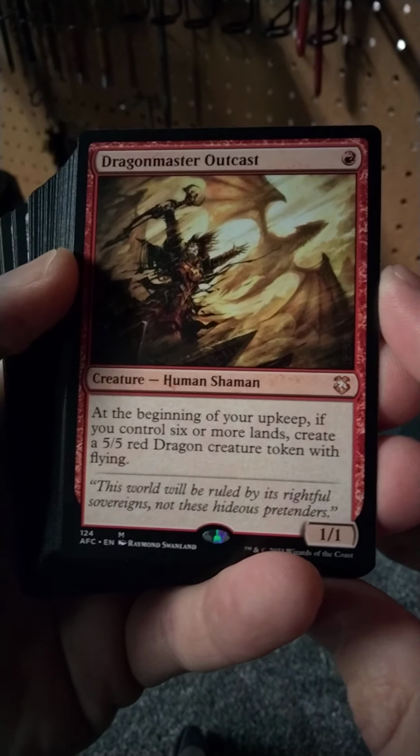Outpost Siege. As Outpost Siege enters the battlefield, choose Khans or Dragons. Khans: at the beginning of your upkeep, exile the top card of your library. Until end of turn, you may play that card. Dragons: whenever a creature you control leaves the battlefield, Outpost Siege deals 1 damage to any target.